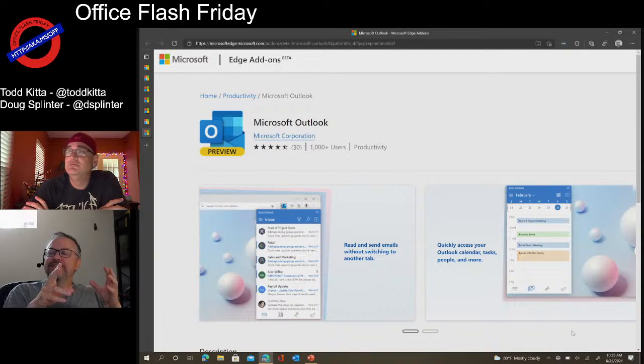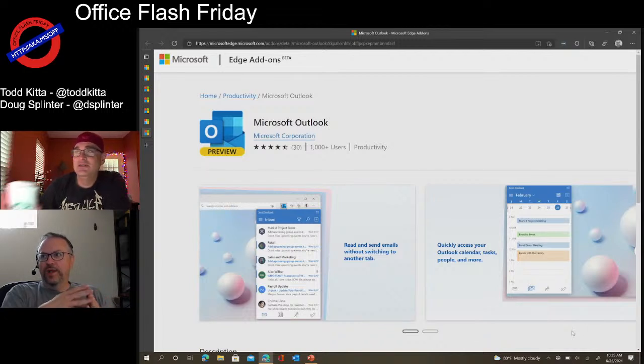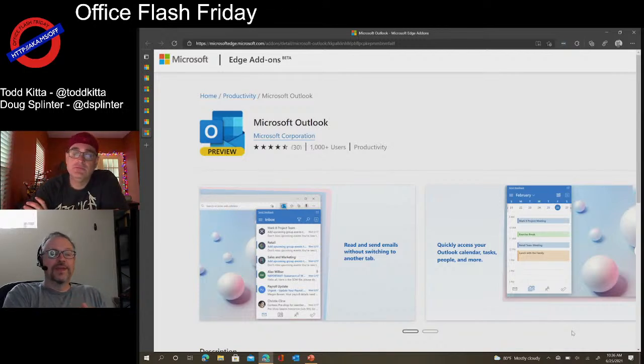So, did you see the preview announcement of the Outlook Edge? I knew you were going to say you'd seen this one. And I saw it and I installed it. Yes, I am an Outlook power user, like of the Outlook app for Windows, the Outlook Pro Plus, and Todd's a PWA user, right? Like you're on Outlook Web. Now there are occasional times where Outlook on the web will have leading edge features where it'll suggest content or documents, so I end up using a little bit of both, right?